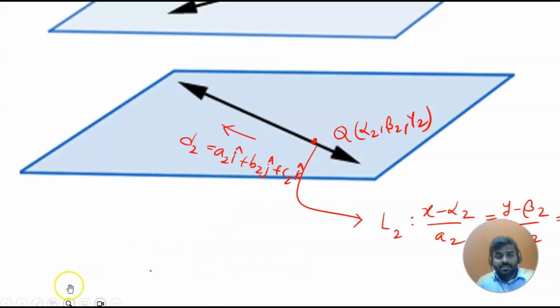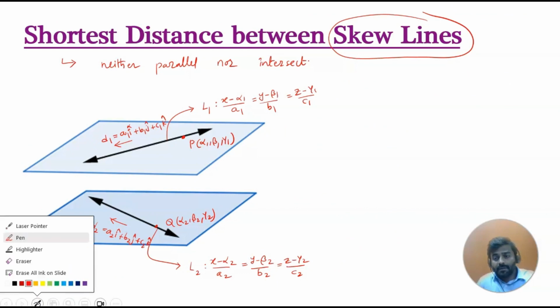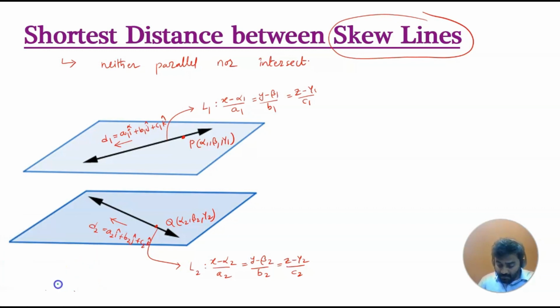Generally, the shortest distance between any two lines exists along the normal. Consider a normal here. So now I am considering this as the normal vector, n bar. So the shortest distance exists along this n bar. How can we find it? Just join the points PQ. So we can use the concept of projection here. The projection of PQ on n bar will give you the shortest distance between the lines.